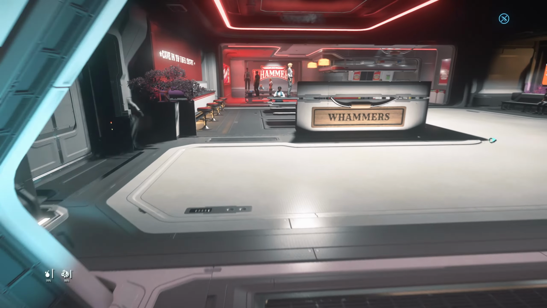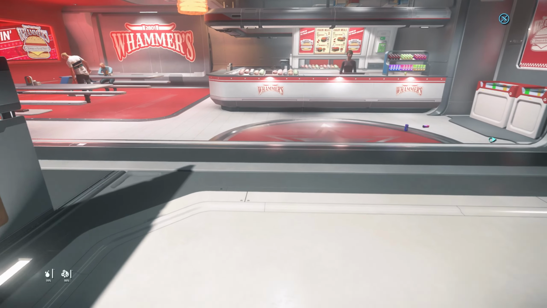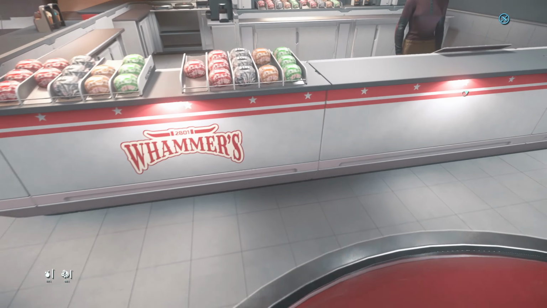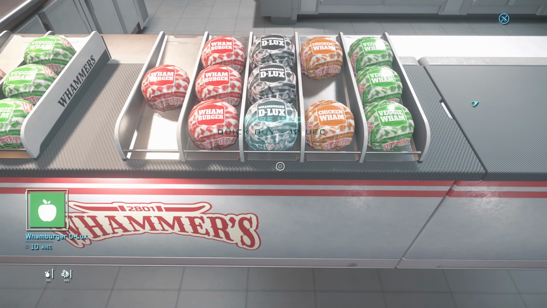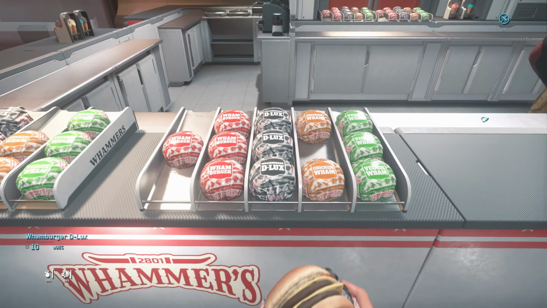I need to get something to eat here. See, I'm kind of hungry. I haven't had a burger here for a while. The Wham Burger Deluxe.